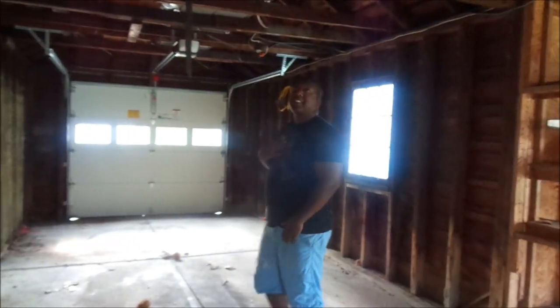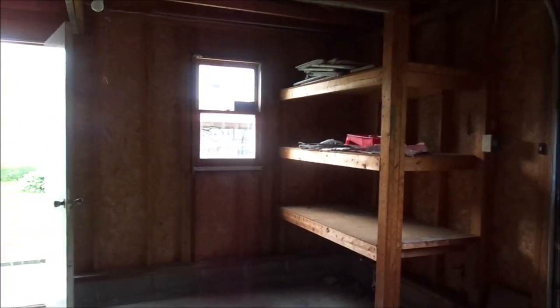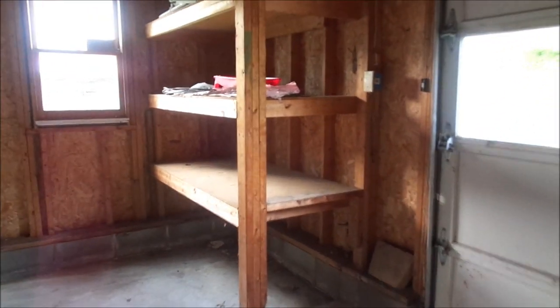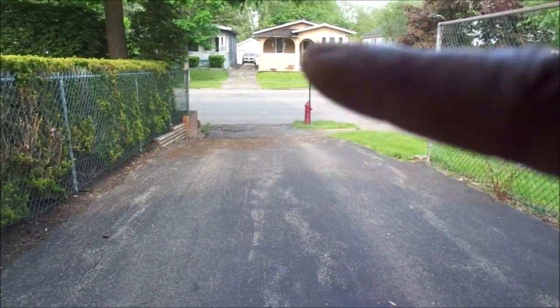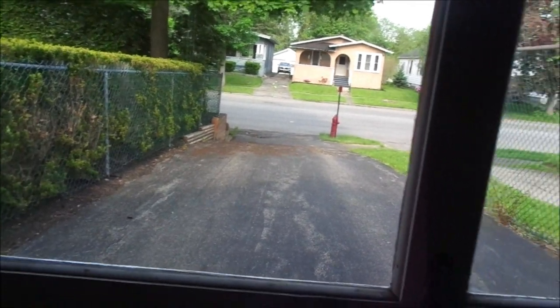So we're going to be putting that stainless steel refrigerator I showed you guys somewhere in here. And once we're outside on the patio, we can come in here, grab some drinks, grab some water. When I say drinks, I mean like juice, not hard liquor, just some soda pops and everything. And then this is the driveway that leads to the other side of the house. So that's the whole house, and we're so excited.